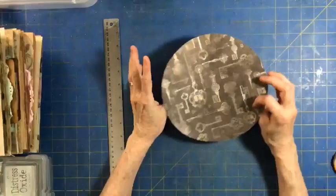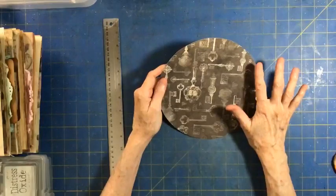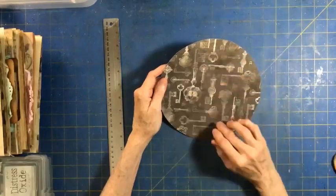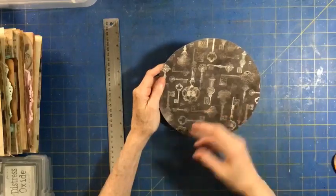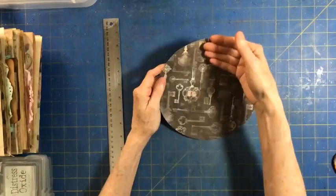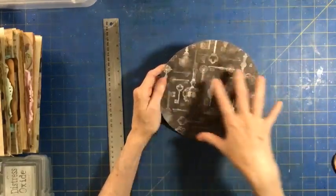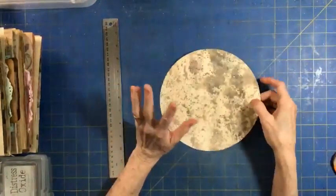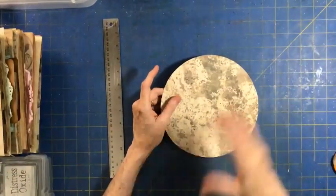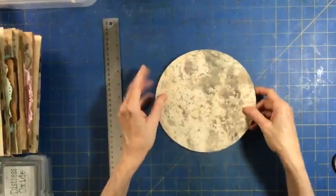Okay. If you have a direction, it doesn't work as well, because some of it's going to be upside down and some of it will be straight, because when you make the folds, part of it will be upside down in one direction and part of it will be another direction. So it's best to have something that is any direction to get the best reaction. The one I did earlier, you can see there's writing on it. Some of it's upside down. If you don't care, then no big deal.